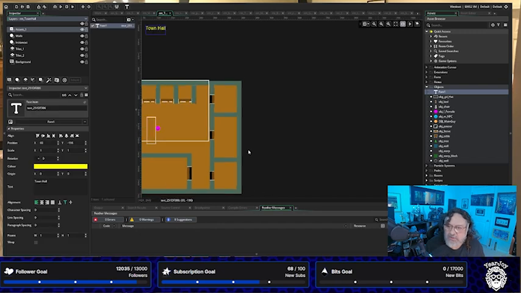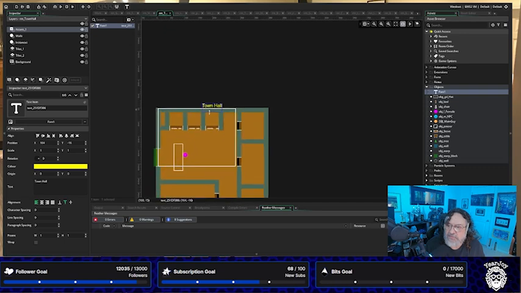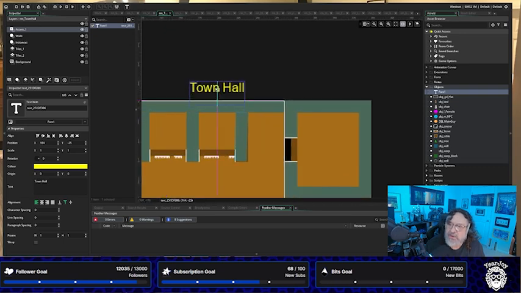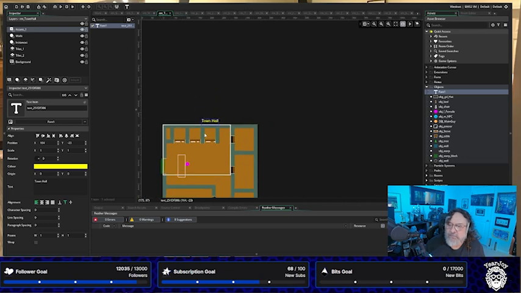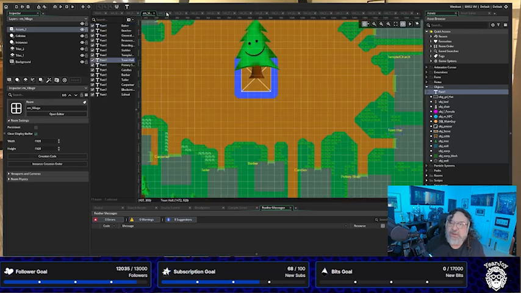Okay, it has put it in. Where has it put it? It has put it there. We'll put it at the top of the building. Look at the town hall. That way I just have a reference to what building is what. I felt I was getting out of control with it.